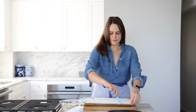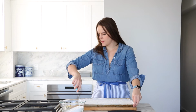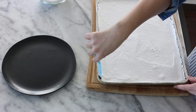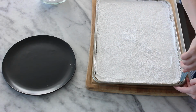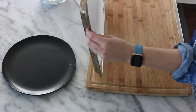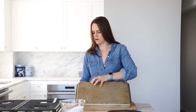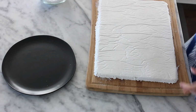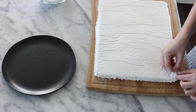Okay, so there's a couple of different ways you can do this. Don't forget that you do have that parchment paper in the bottom, so you're gonna wanna take that out. You can cut it in this mold, or like in whatever mold you put it in, or you can kind of pop it out and cut it all at one time, which is what we're gonna do. It's gonna be a little messy, but I think we are up for it. I'm just gonna kind of stick my finger in there. There we go. Release them. Oh yeah. So I'm gonna peel this paper off.